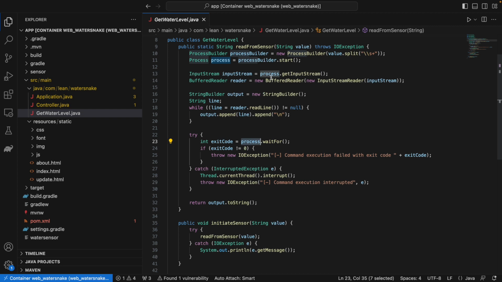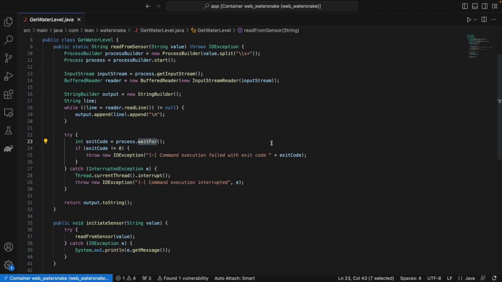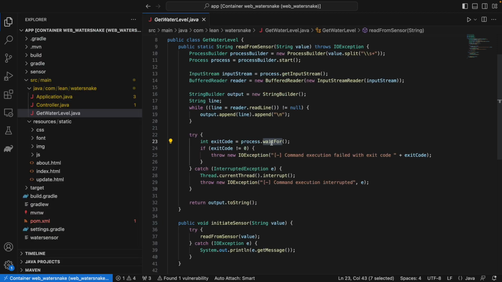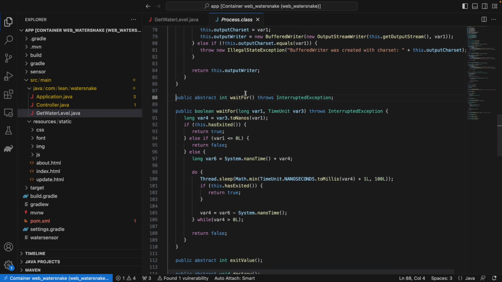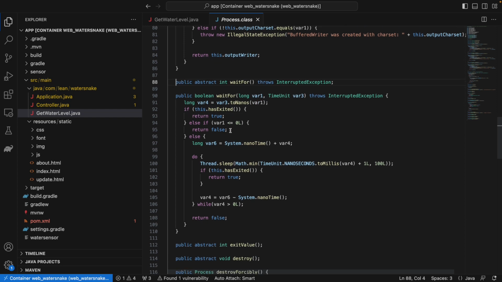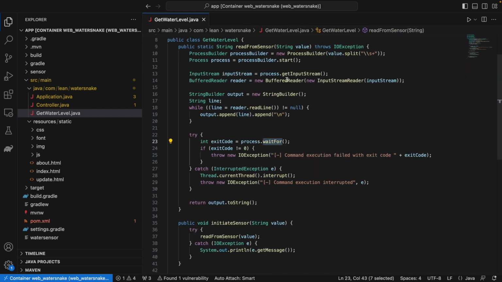Where does the process get kicked off? Process builder. Oh, here, the process builder start, so that must kick it off. Let's see what this does. I do have documentation on it. Wait for looks like it's just waiting for an exit code from the process.